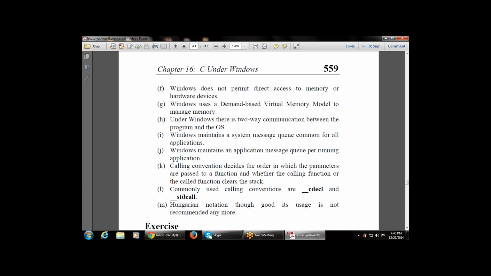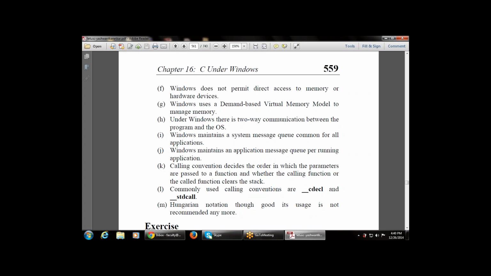Then the next point says Windows maintains an application message queue per running application. In the same way as there is a system message queue, there is an application message queue for each running application.